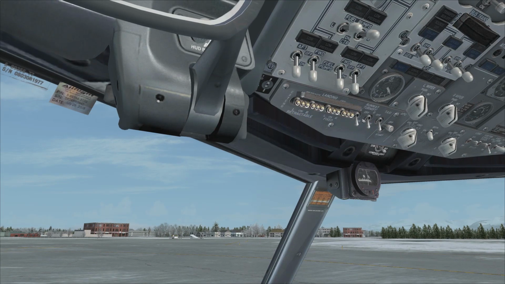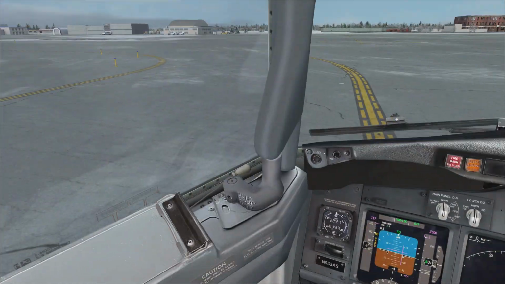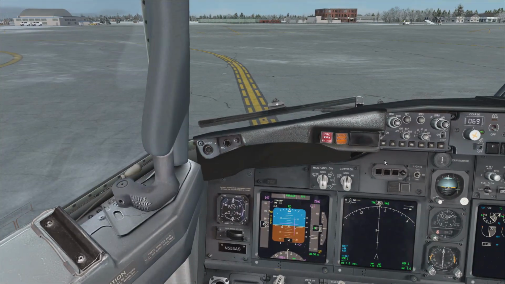So we'll turn the landing lights off at this point, leave the taxi lights on if we wanted. We can start the APU and then taxi over to the gate, which I'm not going to do. Anyway, that's it for the end of this fully loaded series on the NGX. A few more mistakes. Please forgive me.